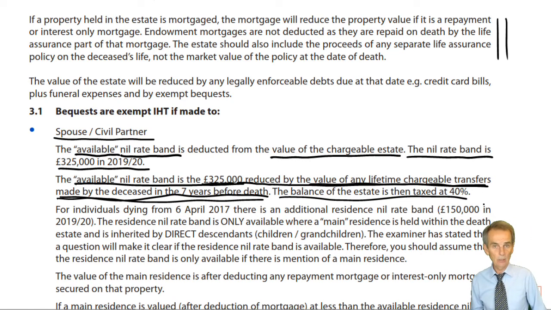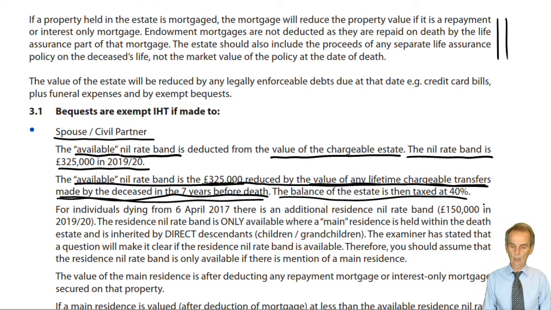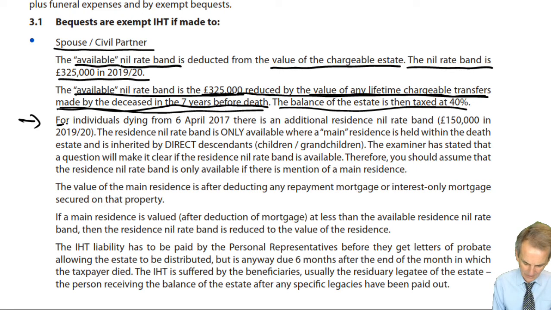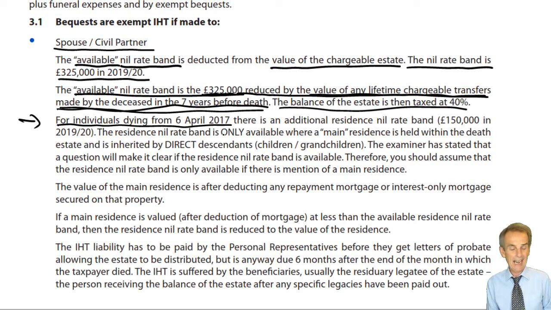Now we've mentioned and we've now gone through the application of that nil rate band. We mentioned that back in the first lecture. What we have had, but only in recent years, is another nil rate band, so we as taxpayers will be very grateful for this. You'll see in this note here, for individuals who die from the 6th of April 17, again in our examination, we will see a taxpayer dying during the 1920 tax year, for which, again, our legislation is relevant.